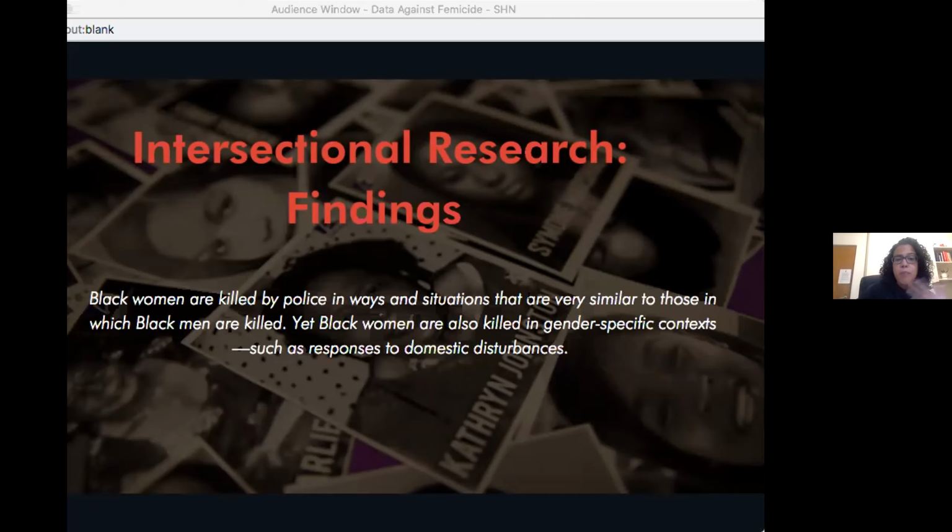The media do not talk about women being killed by the police, and it is hard to have access to official documents that provide any information. It's very difficult. But with time, we have developed some strategies to address this problem, and I believe I have more time to talk about it in the next section. And the tools developed by Data Against Femicide really help us in many aspects here.